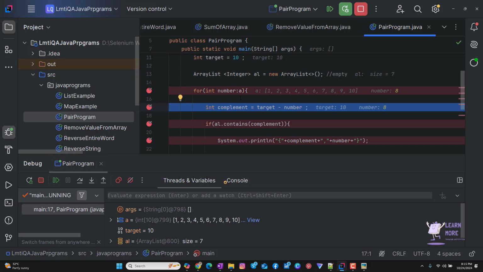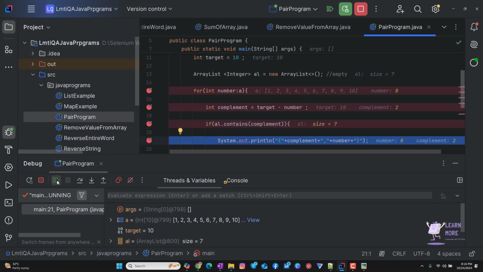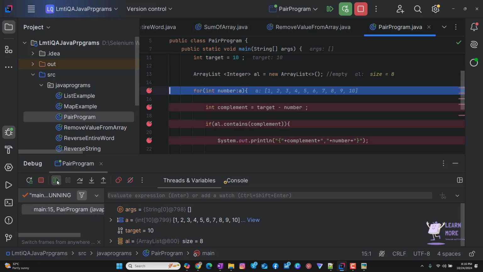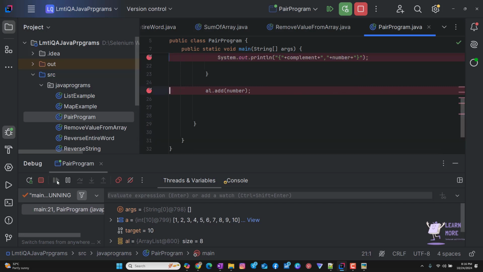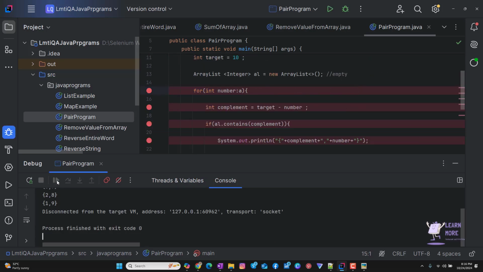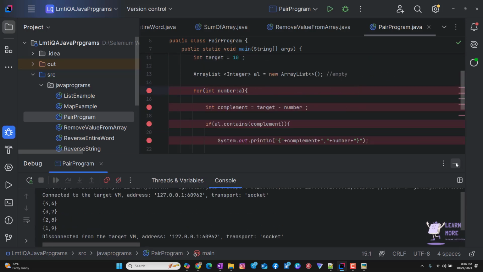Whenever the condition fails, the for loop will terminate, which is nothing but it will work on the hashing principle. After this last value, it won't work. And here, as we keep on adding the value inside the list, with the help of the contains method we are checking whether the complement is present or not. Whenever the complement is present inside the list, it indicates it is going to form the pair. By the way, we are able to find all the pairs in the particular array. Now if you notice, it has found all the pairs in the particular array.